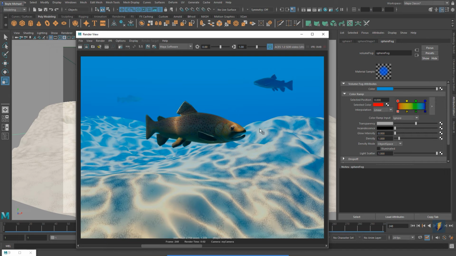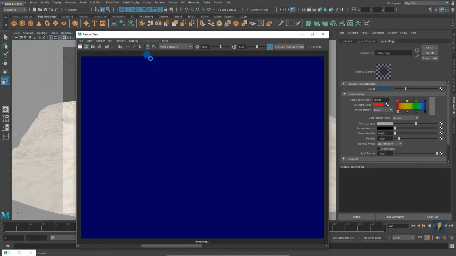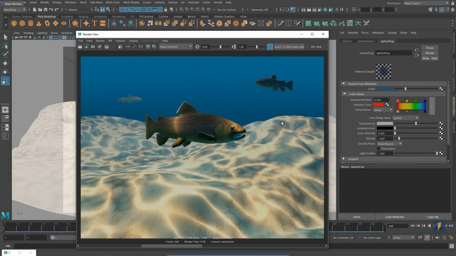And as you can see, we've already changed the fog so that the fog now has more of a blue tint to it. We can further adjust this as well, fine-tune it to get the effect that we want. And then when we find a color that we like, that we want to settle on, we can go ahead and proceed.